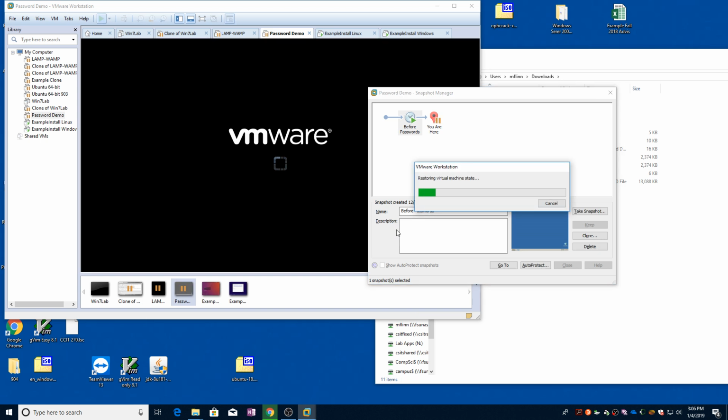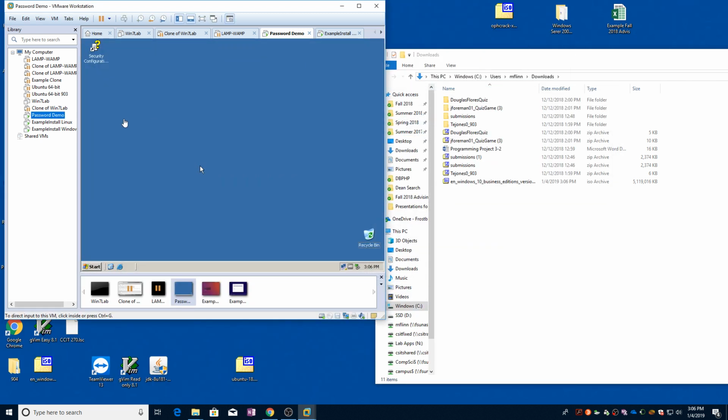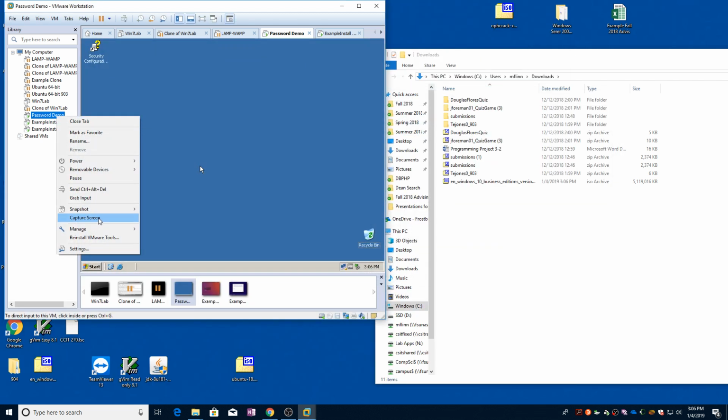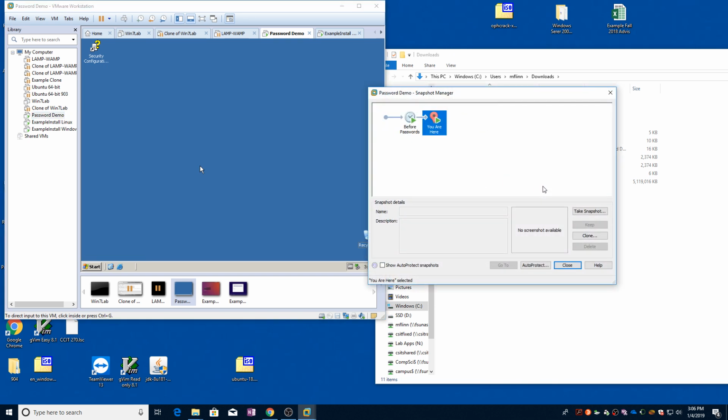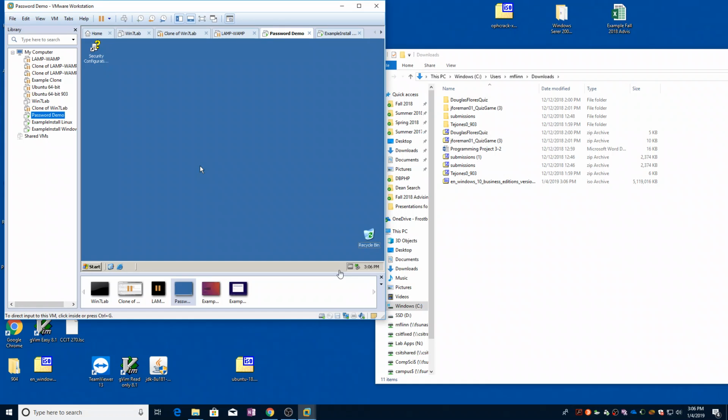Now one of the things, since I didn't make a fork here, I didn't clone that off, it's going to delete those other snapshots, like where I was. So as you play with this, you'll figure out the power of it. All right. So those are the only two things that I really wanted to show you.